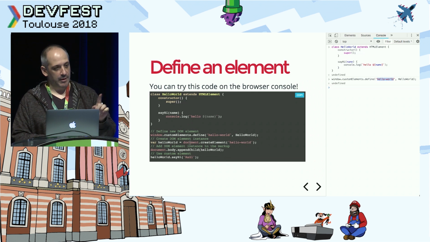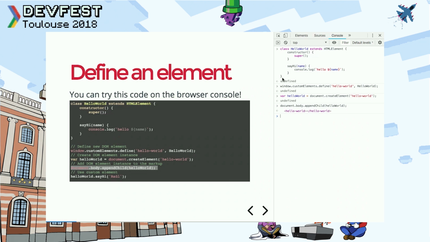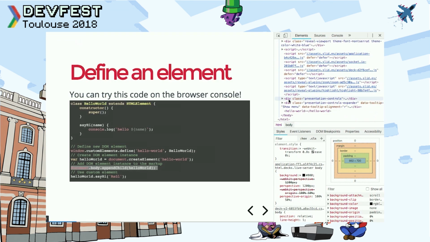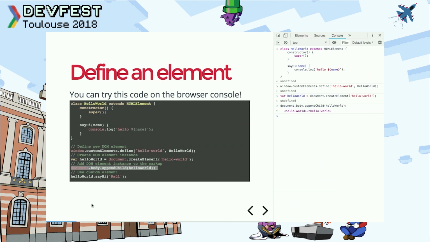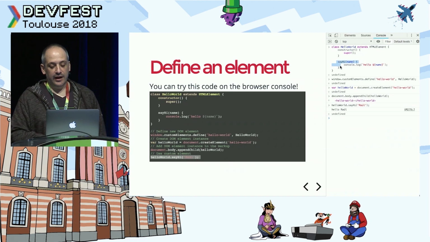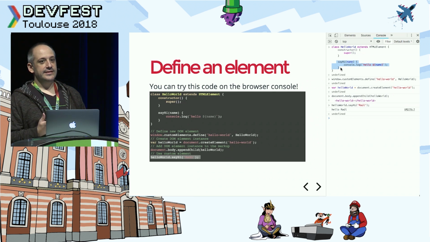Hello world web component, which is not the same. Then we can create this element and append the element to the body, as we are doing here. And now we can just use this web component, which is going to be very, very easy. So to create a web component, as you can see, it's very easy.